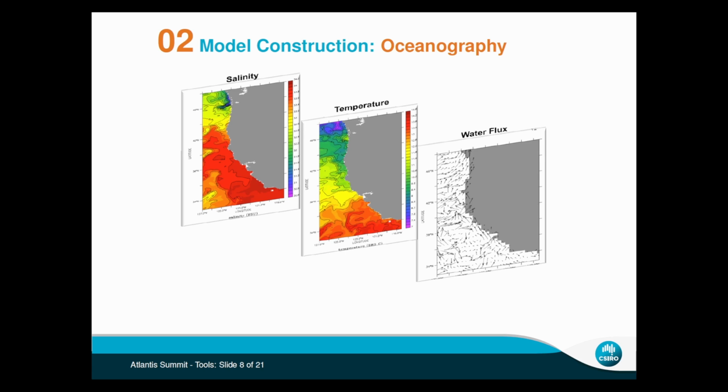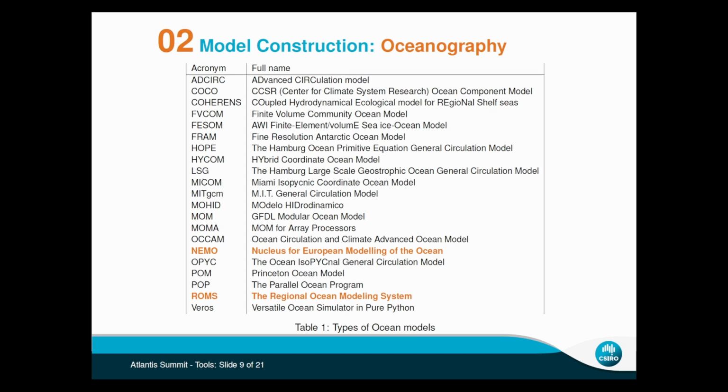There is some R code as well that is being used for that, some Python code. But the main issue that we have with the oceanographic data is the amount of different types of models that we have. I think that is one of the main problems that people are facing when they are trying to translate those oceanographic data, or trying to build a tool that is dealing with that. In our community, usually I would say the model that is being most used is the NEMO one, and I would say the first place of the ones being used the most is the ROMS model.